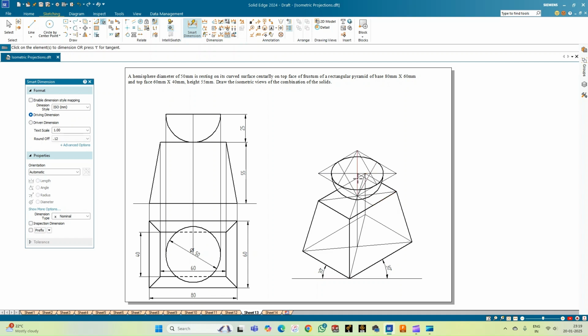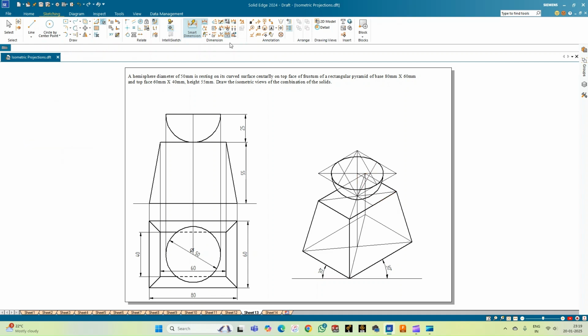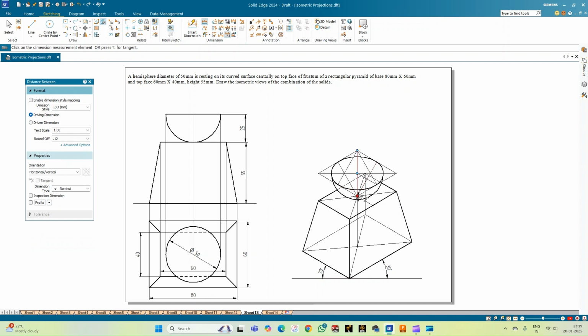Okay, so even the height of the hemisphere has been reduced to 20.5, and then the height of the frustum is 45.1. So all these are the iso dimensions. Even the square for which the circle was constructed, even it is reduced to 41.